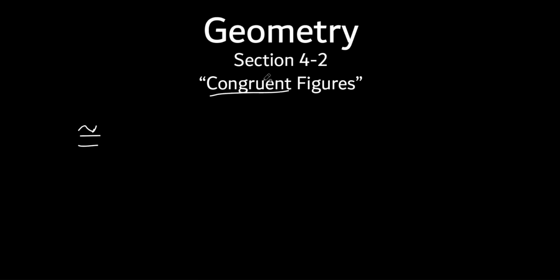I said before, if I had two line segments and the measure was equal to each other, I could say that those line segments were equal, or I could say those line segments were congruent. I personally don't have a problem one way or the other. But when you talk about what we're going to talk about today, we are only going to say congruent. We are not going to say equal. Everybody hear me on that? All right, this is where I draw the line.